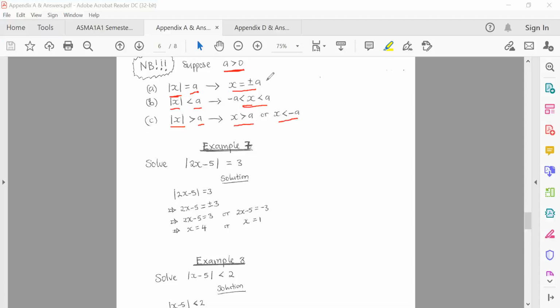Guys, there's three stuff here you need to remember them. All right. Because you will be tested on this kind of stuff. For example, they say solve for absolute value 2x minus 5 equals to 3. Like I said, to get rid of the absolute value sign, you introduce a plus or minus on the right hand side. All right. And it just becomes 2x minus 5 is equals to 3, or 2x minus 5 equals to minus 3. You see, x is just equals to 4, x is equals to 1. All right.